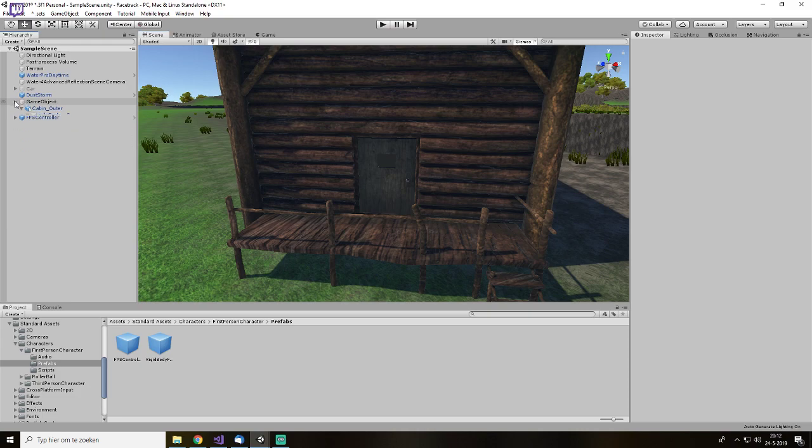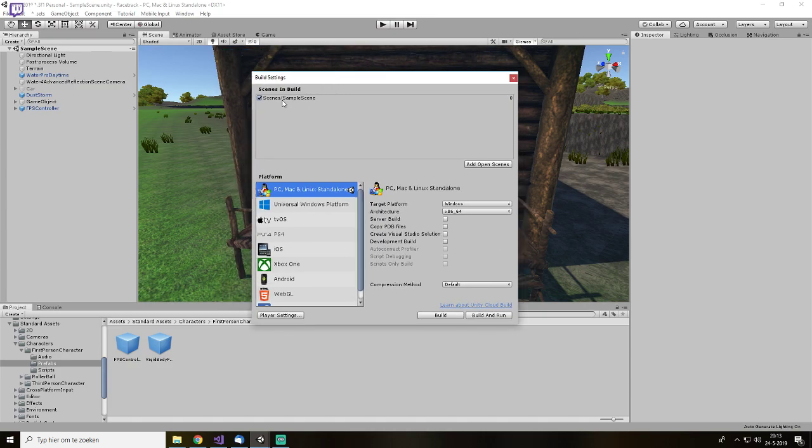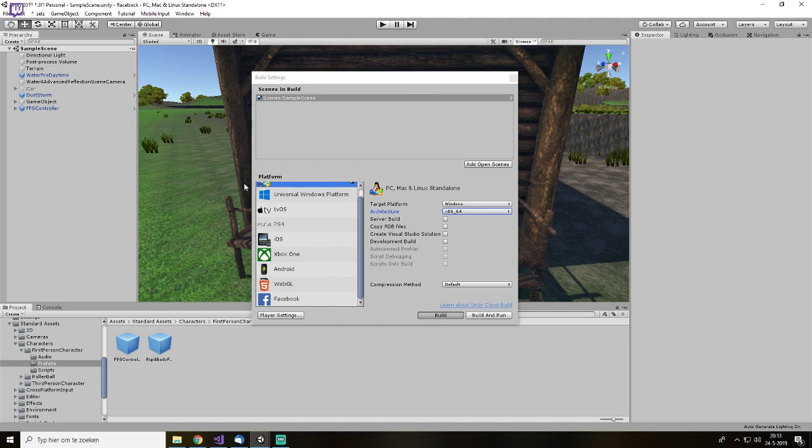So last step, it's actually turning this into an actual game that you can play. I'm gonna go to my file here, and then I'm gonna go to build settings. By default, right, it's added in scenes in build, but if it's not there, you can just add open scenes, and that's it. I'm gonna go for Windows. I'm gonna make for 64-bit, and I'm just gonna leave everything to default. I'm building for PC, Mac, Linux, and that's it. And then I'm gonna hit build. I'll pick a folder here. Let's do this, sure, and wait a couple of minutes. Shouldn't take too long, hopefully.